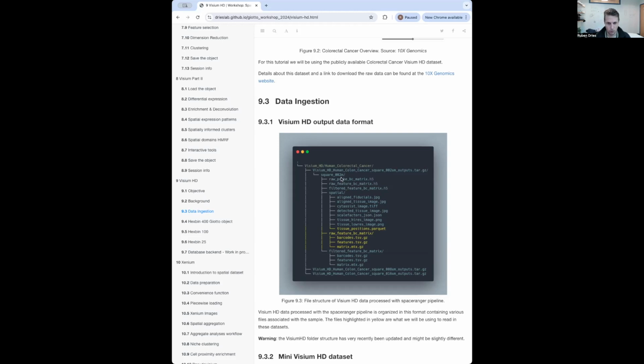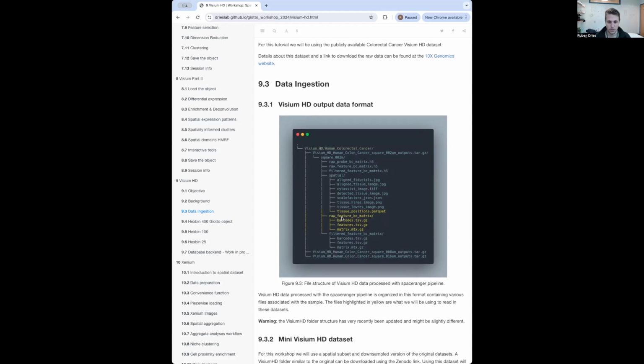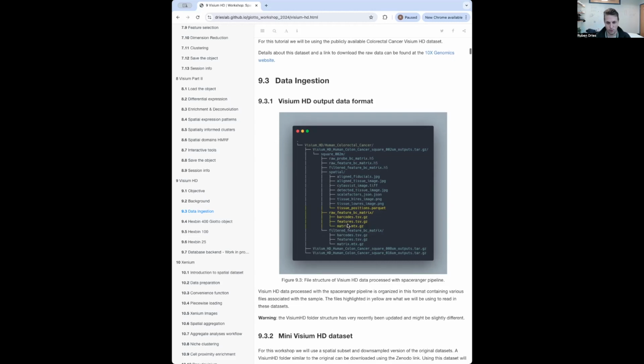So if you unzip that one, you can actually see that there is a spatial subfolder, and within the spatial subfolder, one of the key files that we need is the tissue positions parquet file, because that's the file that tells you the exact pixel coordinates for each individual pixel within that Visium HD. And then very similar to what we've seen with other 10x formats, you have the raw feature or the filtered feature matrix, and that is basically your matrix format. That's where all your genes are being detected, or you can identify how many times your gene is detected.